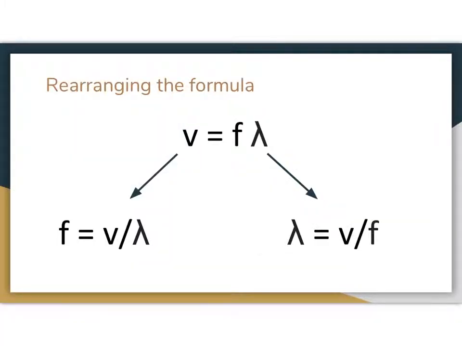And one last point. If you are in algebra, you are familiar with how to rearrange a formula by dividing to get the symbol you want by itself on one side, or multiplying if necessary. But if you're not in algebra, that's not a skill that you're very good at. So I've provided you with the formula already rearranged, and I'm more than happy to do that for you. I'll provide the formula rearranged so that it's easy for you to solve for any of these: velocity, frequency, or, and remember, this stands for wavelength.